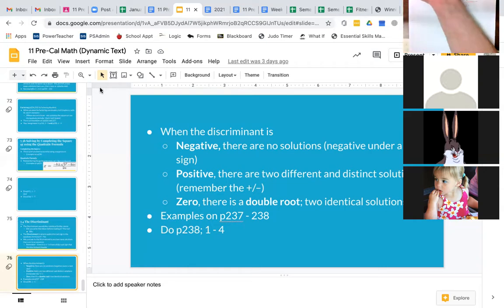All right. Let's do some examples. So, get this chat window out of the way.